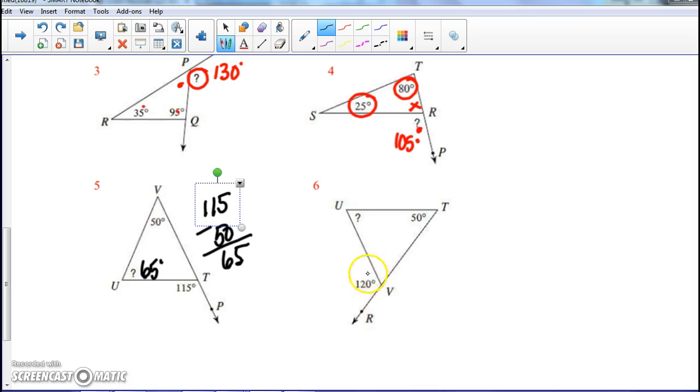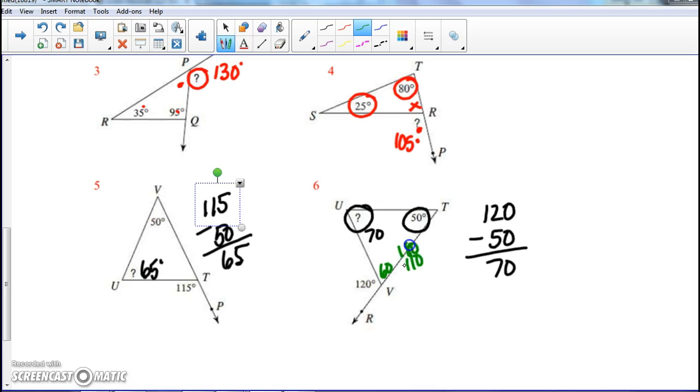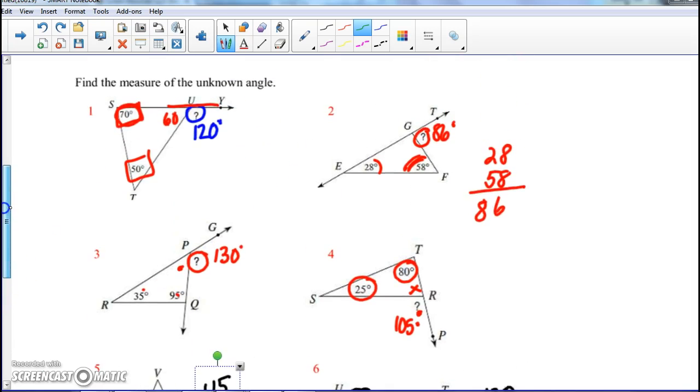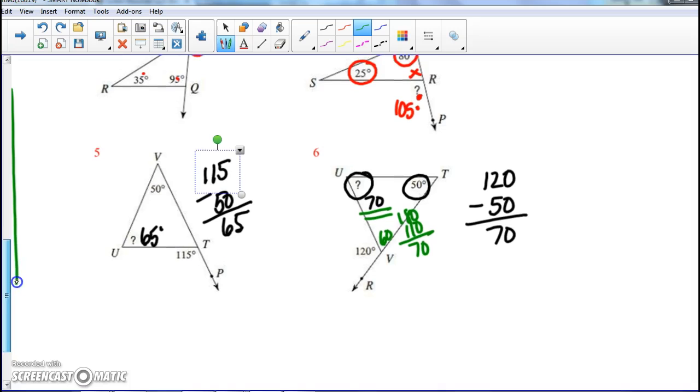Same problem right here. If you wanted to, you could get this as 60, figure it out, but this is the remote interior angle, and so is this one. So we're going to take 120, and we're going to subtract away 50, and that leaves us with 70. If you just want to verify that, this would actually be 60. 60 and 50 is 110. So take that from 180, and there you do, in fact, get 70. So the nice thing about it is if you do only have one missing, you can find a missing piece.